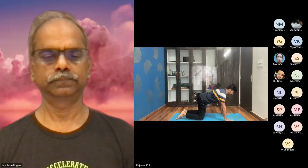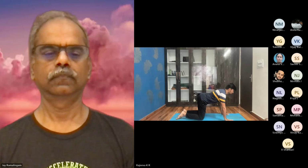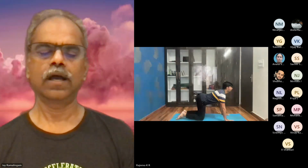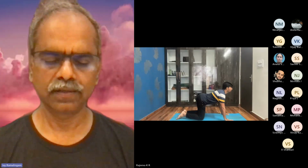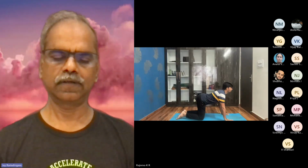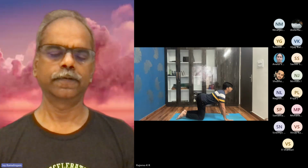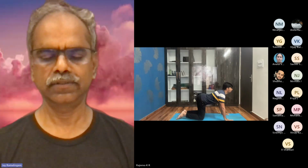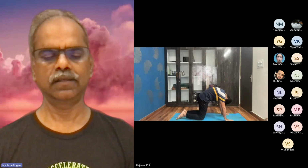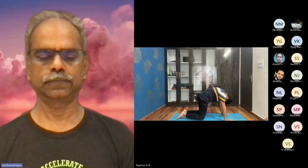Inhaling, look up. Allow the spine to hang down. Abdomen completely relaxed to allow the spine, the lumbar curve to go deeper. Next exhalation, chin to the chest, spine up. Let the lumbar curve rise up, straighten up. 4 more rounds.